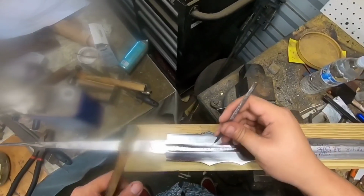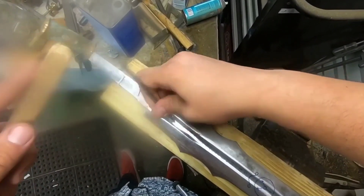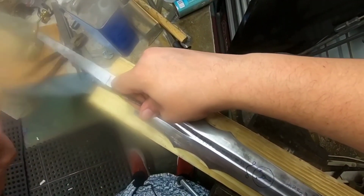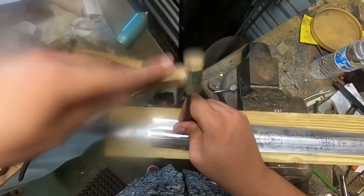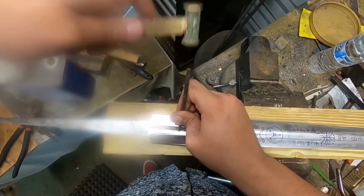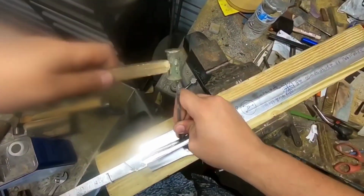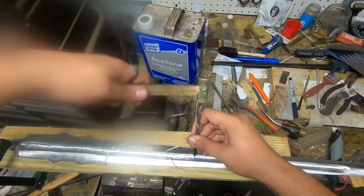This was actually probably one of the longest parts of making this whole sword. The engraving took so long, just that, you know, I don't do it often, so I have to go back, fix valleys and crevices, all that, just to make sure it was all even. It just took a ridiculous amount of time, but it turned out really nice.